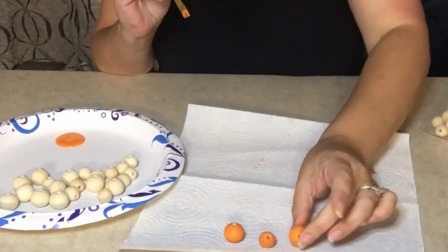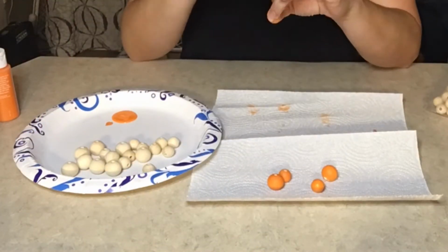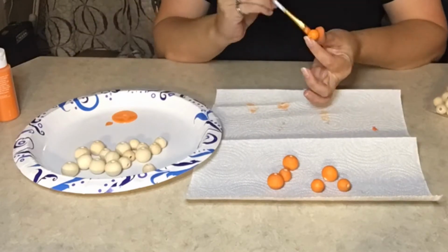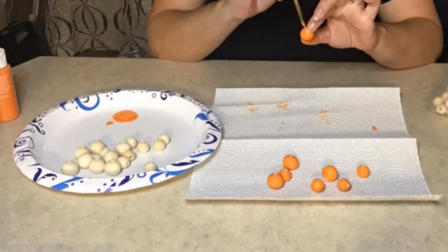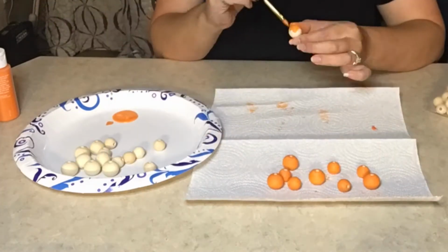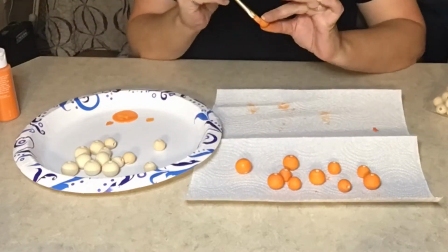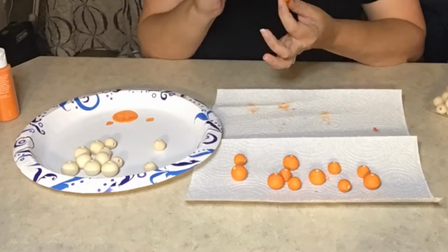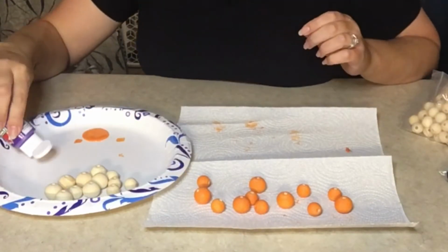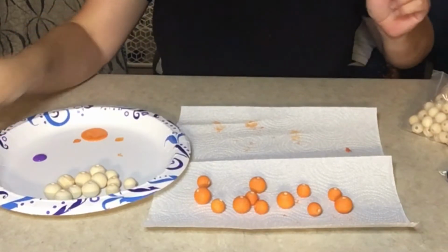And my theme this year with my Halloween decor is kind of orange, purple, black, and like a creamy white color. So that's the theme that I was going for. So that's why I chose this exact color scheme. And honestly, I really like the way that it turned out. I will say that I do wish I would have thrown in a couple of the cream color beads just to give it a little pop of neutral or pop of white. But I still really love the way that this color scheme turned out.